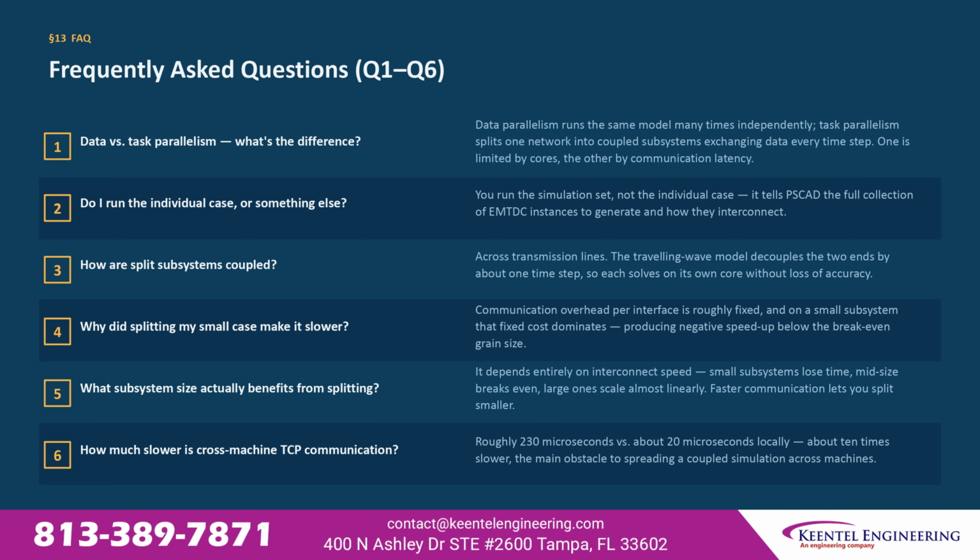Here are answers to the first 6 frequently asked questions about parallel EMT simulation. What is the difference between data parallelism and task parallelism? Data parallelism runs the same model many times independently with different conditions. Task parallelism splits one network into coupled subsystems that exchange data every time step. One is limited by cores, the other by communication latency.